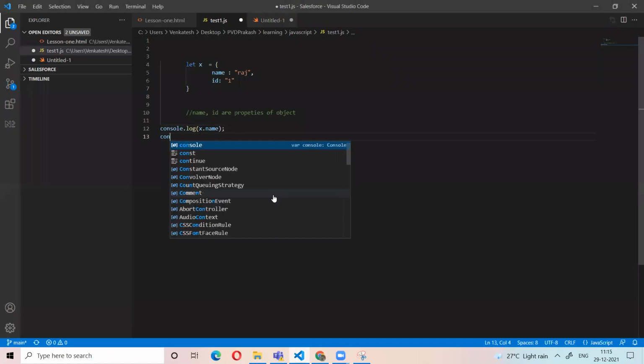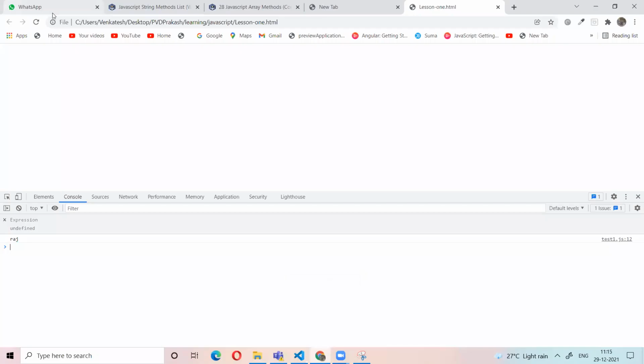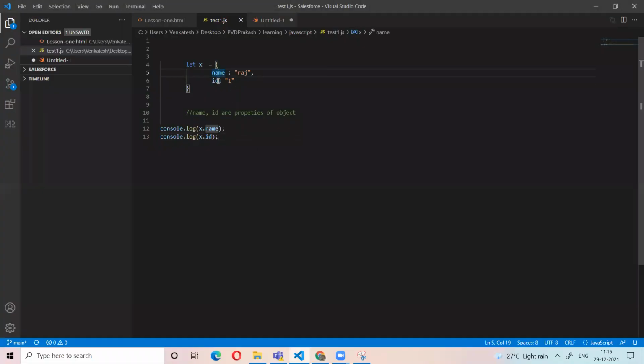At the same time, if you call console.log of x.id, what is the value now? Raj and 1. So here name and ID are the properties of the x object. These are like variables only. So name and ID are the variables of the x object.